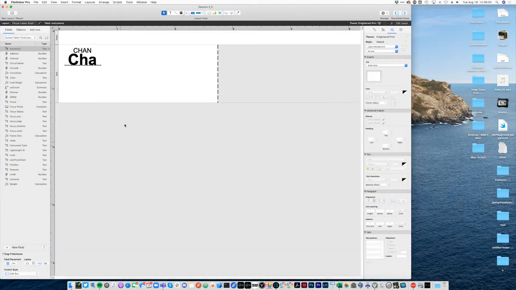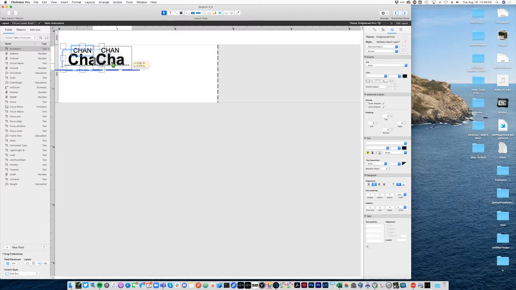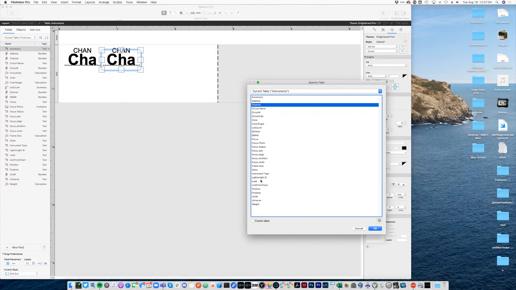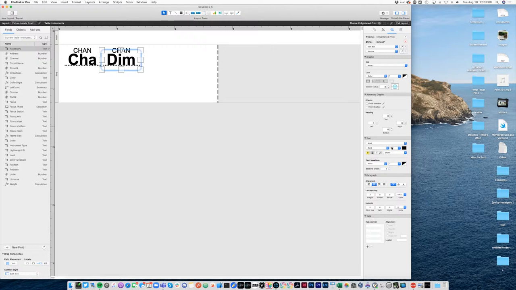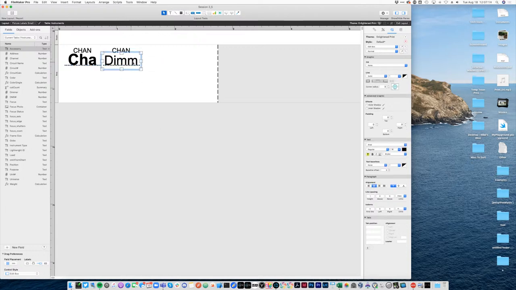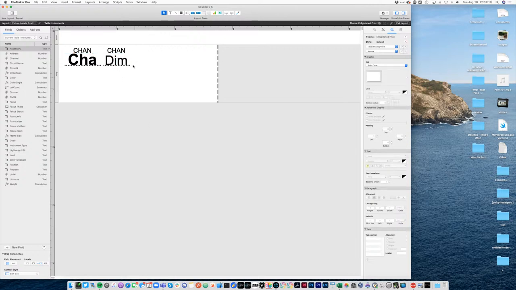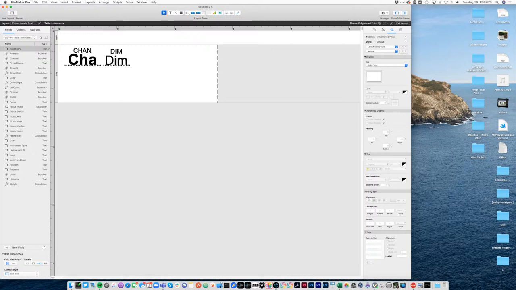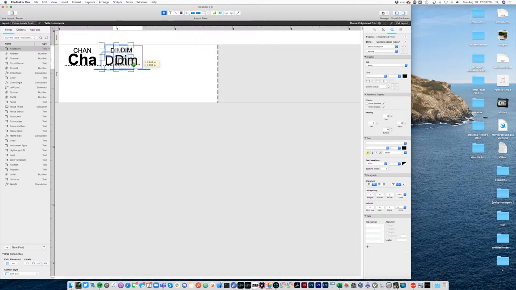Okay, so I've got channel, and let's just do an option drag over here. What else do we need on a label? Probably need a dimmer number. Maybe that's not as bold, maybe not as big. A dimmer number there. Dimmer numbers are usually, for me at least, always going to be under three digits, at least for the scale of shows that I'm doing. Maybe one day we'll get up there, we'll see.